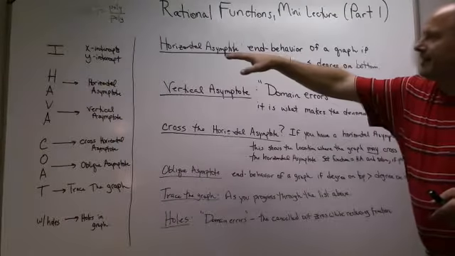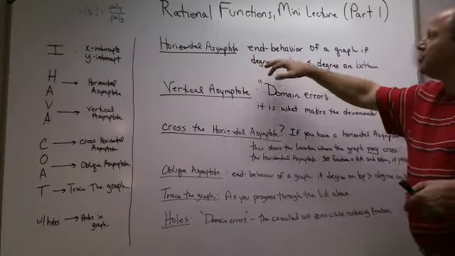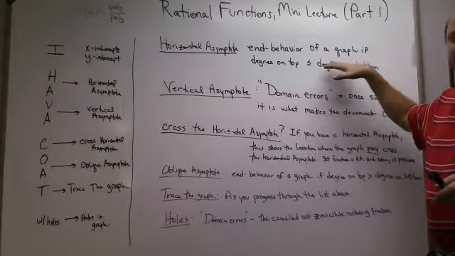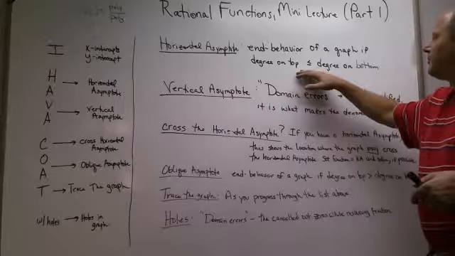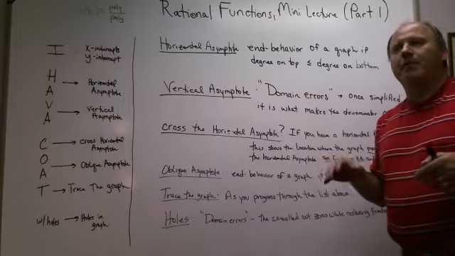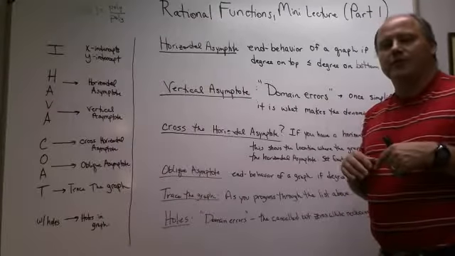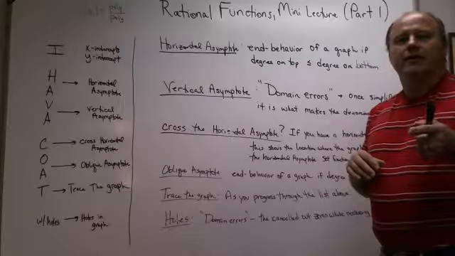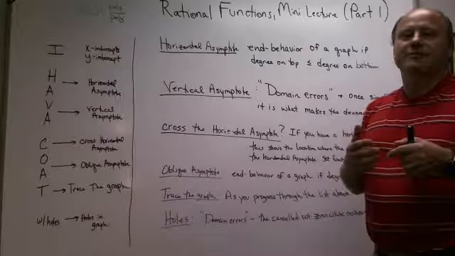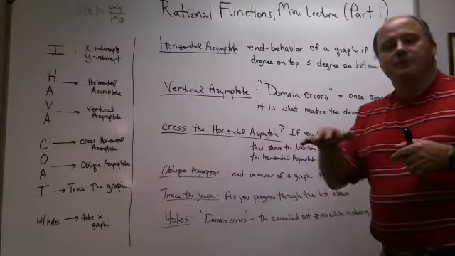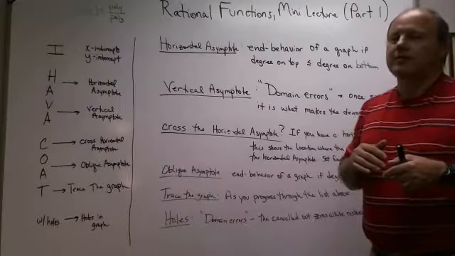By now we all should know what intercepts are and how to find them. But the horizontal asymptote is talking about the end behavior of a graph. And you're only going to have a horizontal asymptote if the degree on top is smaller than or equal to the degree of the bottom. So for example, if you have a polynomial on top that's degree 2 and the bottom is degree 2 as well, then you're going to have a horizontal asymptote. If the degree on top is 1, like 2x plus 3, that's degree 1, and you have x squared minus 5x plus 4 on the bottom, degree 2, so it's smaller. So that one will also have a horizontal asymptote. Those are the two situations where you're going to have a horizontal asymptote.